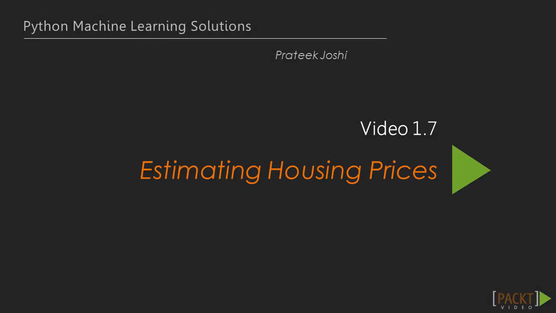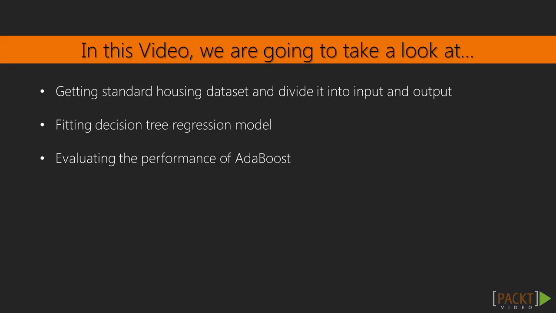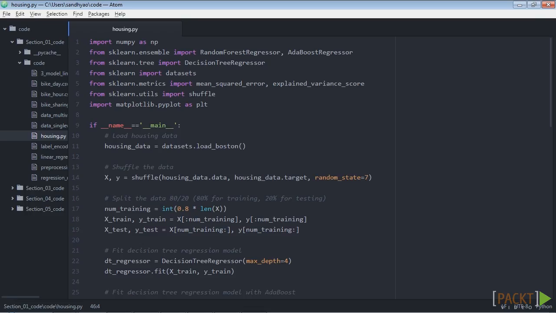This is the 8th video of the section, Estimating Housing Prices. In the previous video we looked at the polynomial regressor. In this video we'll solve a real-world problem using regression. It's time to apply our knowledge to a real-world problem. Let's apply all these principles to estimate the housing prices.